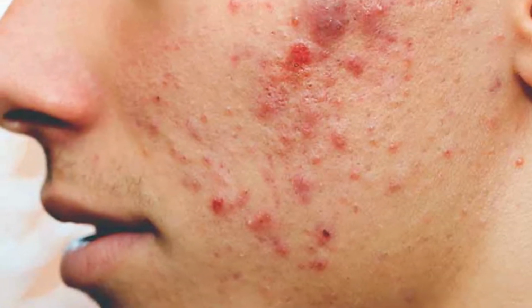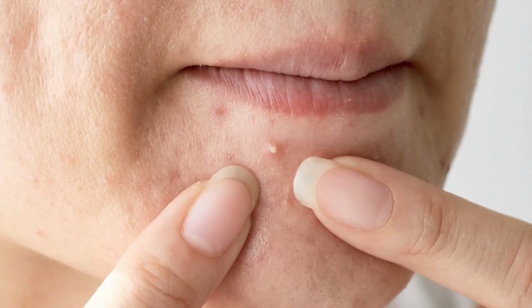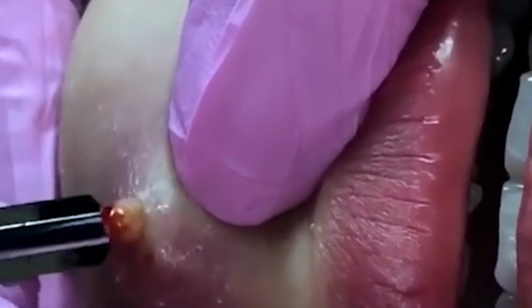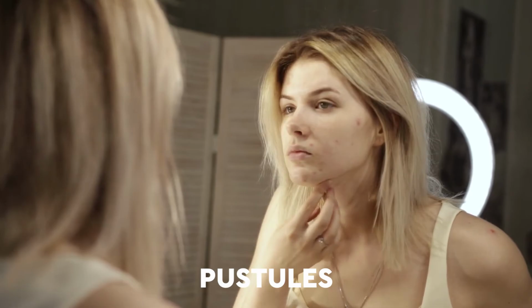What causes pimples with pus to appear? Pimples with pus appear from both inflammation and as an immune response to the clogged substances in your pores. Pus only occurs in inflammatory acne. Non-inflammatory acne, like blackheads and whiteheads, also involve clogged pores, but the resulting comedones are filled with hardened oil and dead skin cells, not pus. However, it's possible to irritate non-inflammatory acne by picking at it so that it becomes inflamed and filled with pus. Pus-filled inflammatory acne can include cysts, nodules, papules, and pustules.